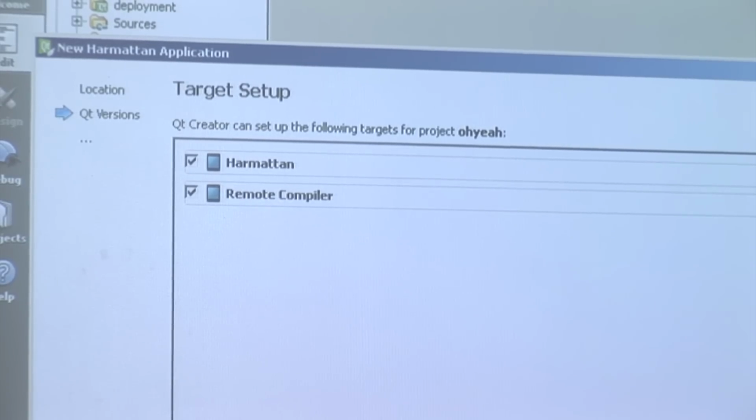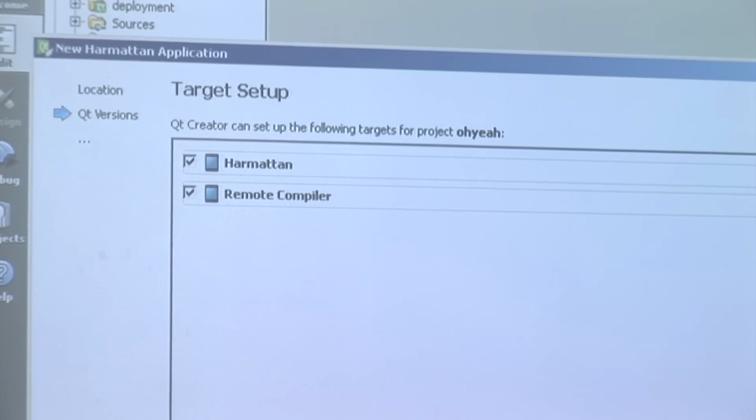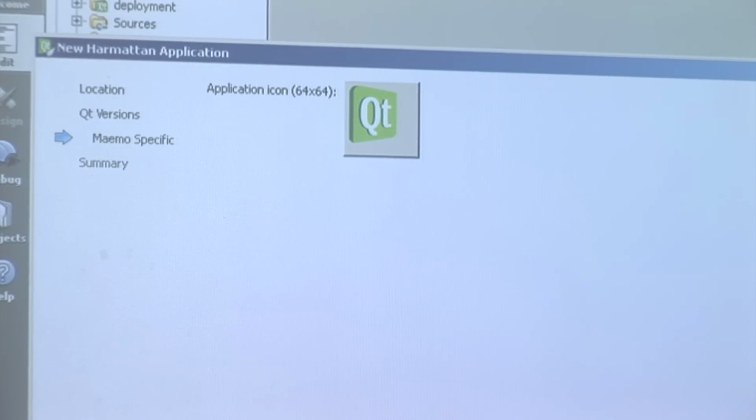You can use the remote compiler if you want. So Nokia Developer has the server where the software will be compiled. We don't need that functionality right now. There is a default application, it doesn't match the criteria that we have for the Miko icon, but we can use that anyway when we start the development. Create it.